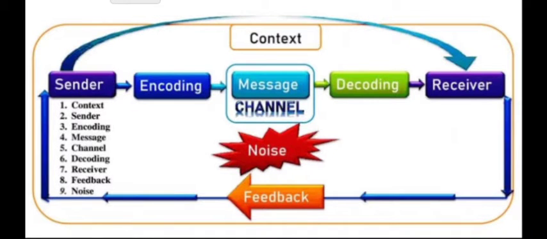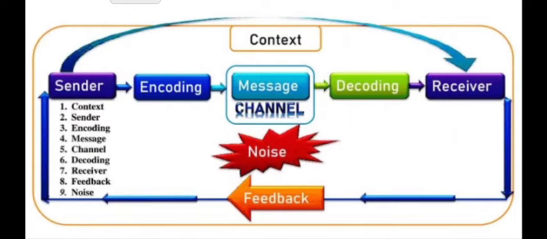Okay, so next is the elements of computer communication. We have already studied the communication network and its fundamental characteristics. Now the basic elements of computer communication include a sender, a receiver and a medium. Sender means who sends the data, receiver means who receives the data, and the medium is that in which data is transmitted. After the sender, an encoder is needed sometimes, and before the receiver, a decoder is needed sometimes to decode the data and to create a particular code of the data.